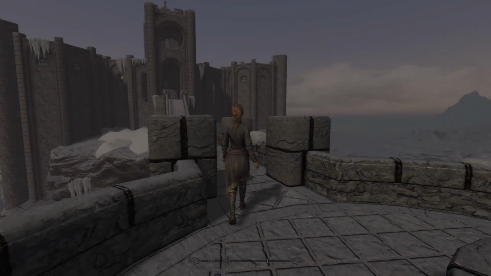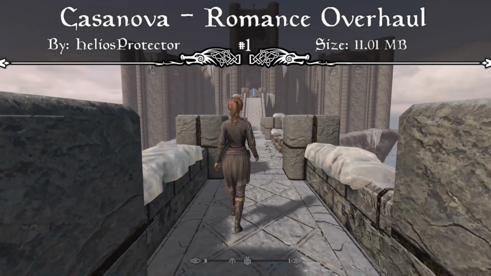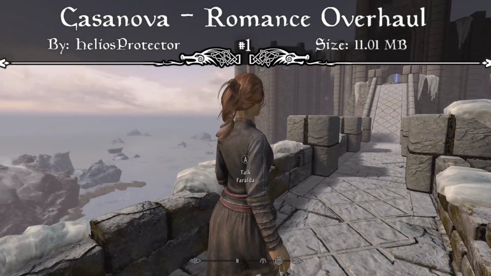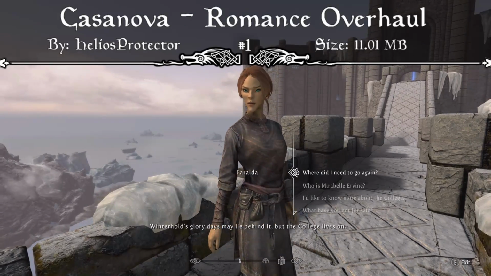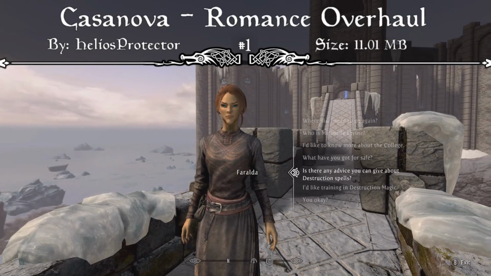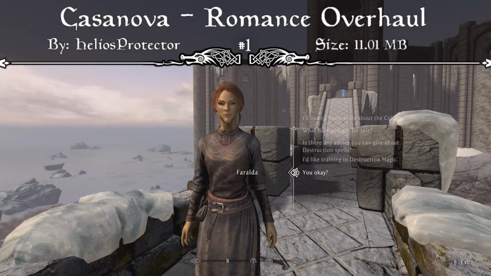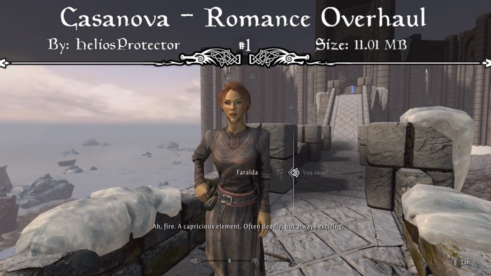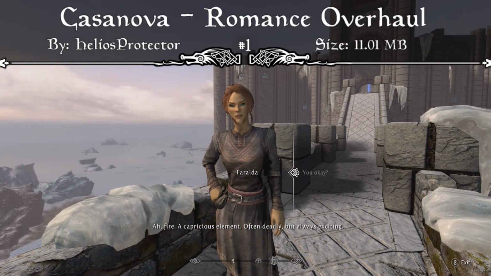Coming in at our number 1 spot, we have the Casanova Romance Overhaul. This mod adds new quests, new looks, new followers, and new marriage options. You no longer have to wear an Amulet of Mara before marriage or speak to a Marmal first. It also adds the ability to ask your friend, follower, or spouse to change their outfit, with a total of 38 new outfits added.